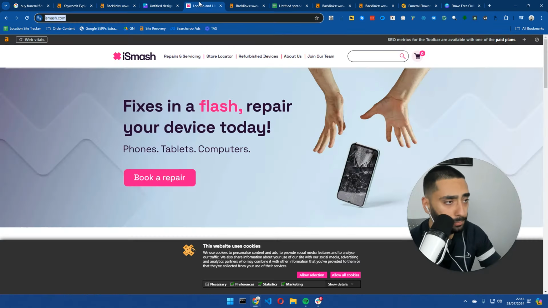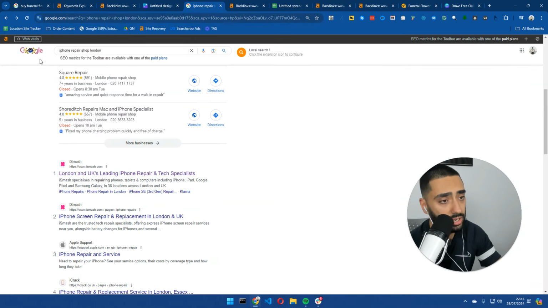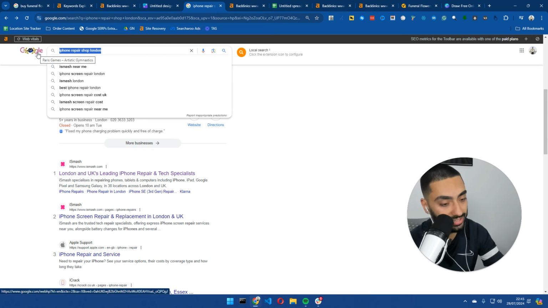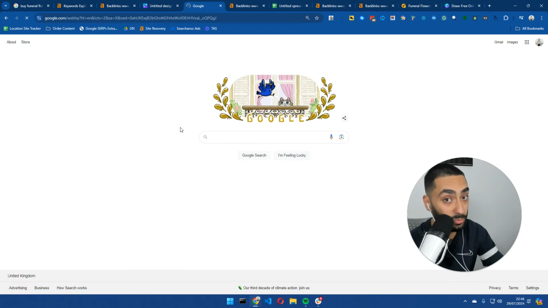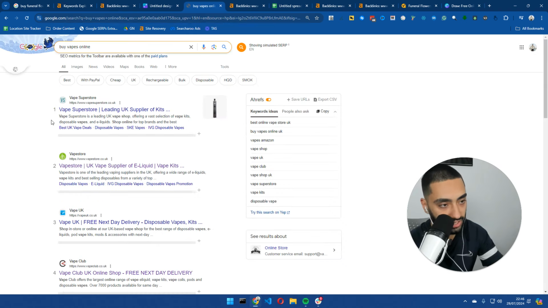And what I mean by that is when it comes to bigger websites, if you're looking to scale out a big service-based website, maybe you're a local business, if you are looking to scale out an e-commerce store, right? Everybody does this. I take that back. Not everybody does this, but everybody should be doing this. And again, it's a very easy way to lower your costs when it comes to link building, right?